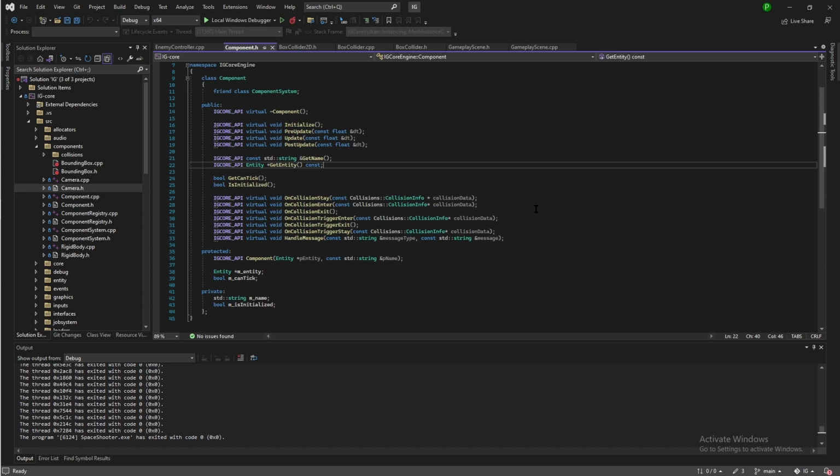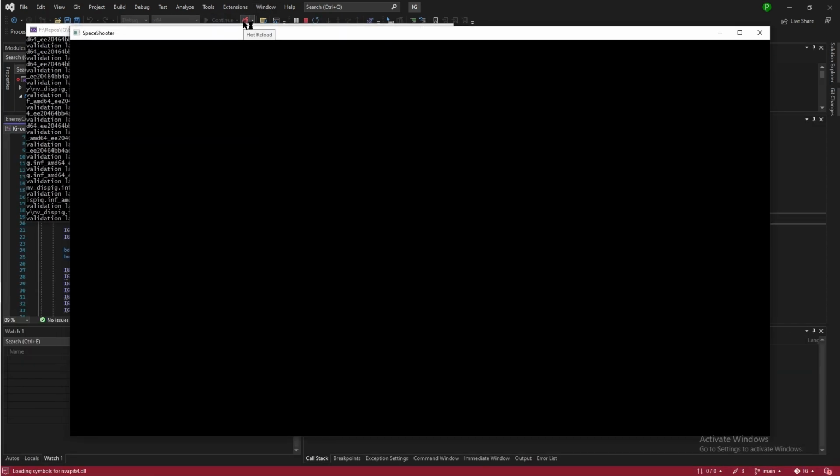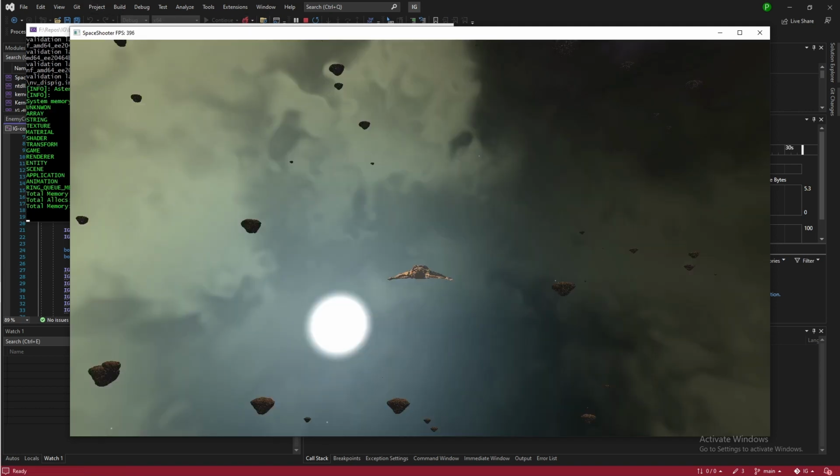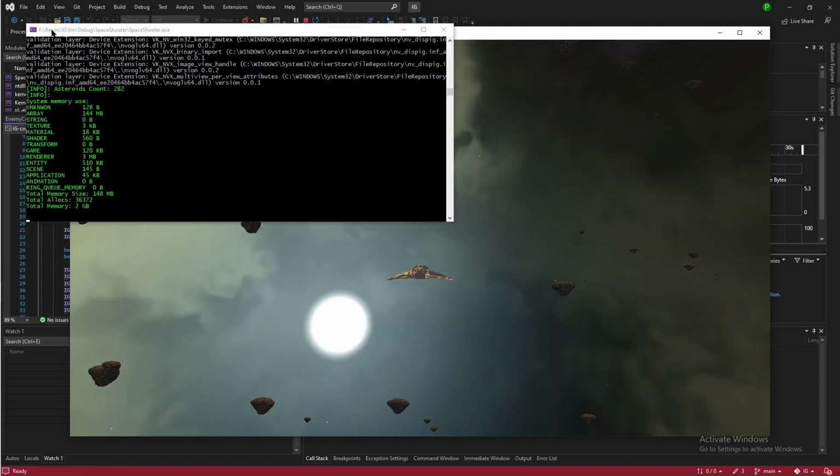I added frustum culling back, so any objects that are not within the bounds of the camera view are not rendering. And that's about it, so let's run it. There's nothing different at this very moment. It still looks the same because everything just had to do with collisions, right?